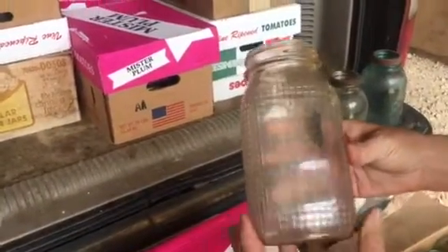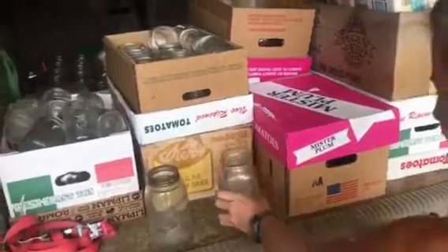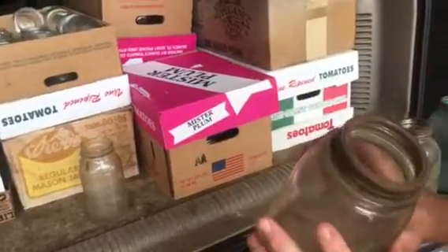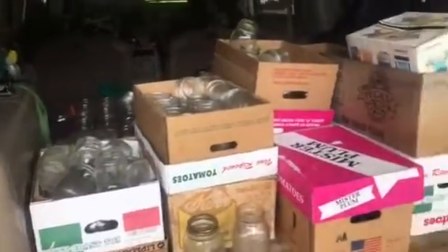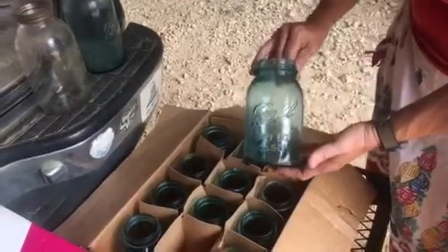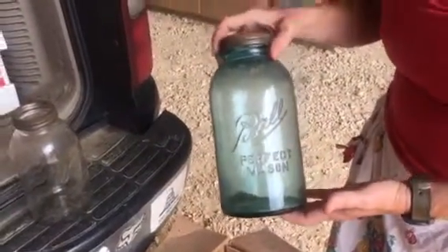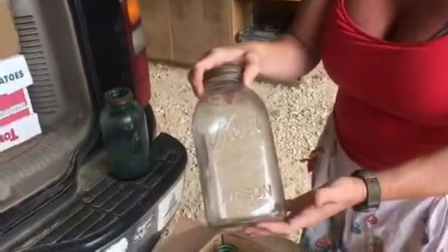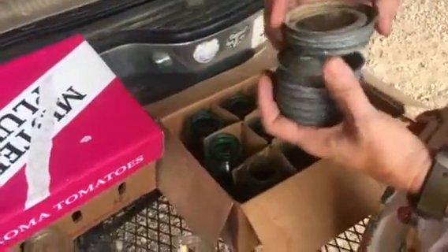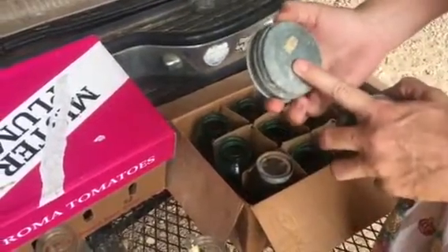That's a really cool one. I don't know if it's mason or not — it says LGW on the bottom. And then this is a Drey Perfect Mason. I won't be using all of them to can in, but a good many I will be able to use. A whole case of blue Ball jars, a half-gallon blue Ball, and a Kerr half-gallon. Then I found these — I absolutely won't be using these again, so don't get excited. I'll probably put these on the blue Ball jars; they were originally $1.50 each.